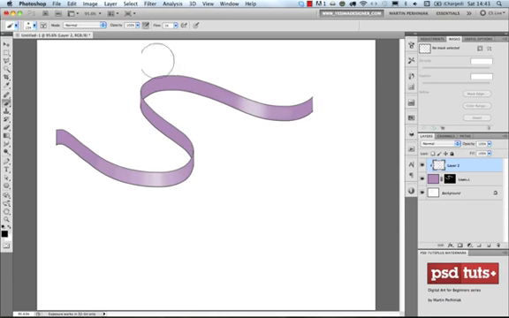I switch to black now, and I do the same thing here, carefully, and then stronger, and do the same thing maybe here, where I want to have darker details, and maybe there as well, and here. So you can see we have a really nice effect on this ribbon now, and if I want to, I can always decrease the opacity of this layer, which I use to tone the layer, if I want to have less contrast, or just simply reduce the intensity of these tones, the brighter and darker tones.